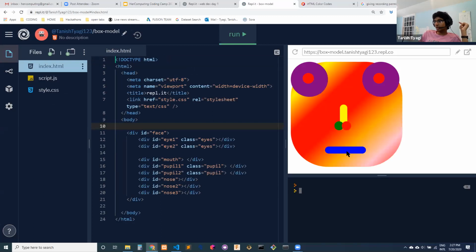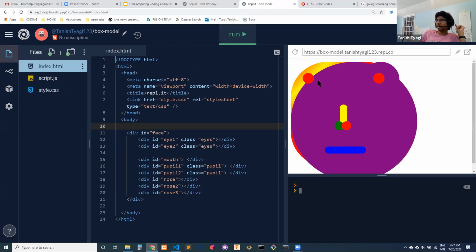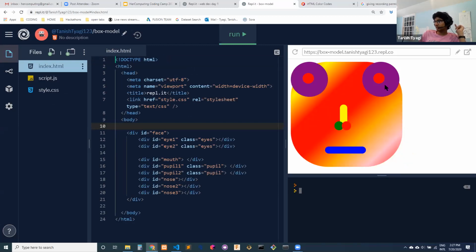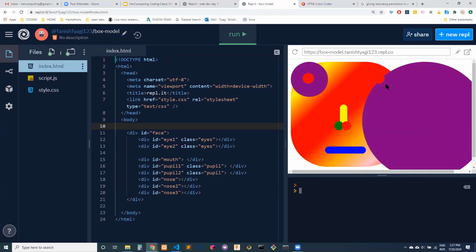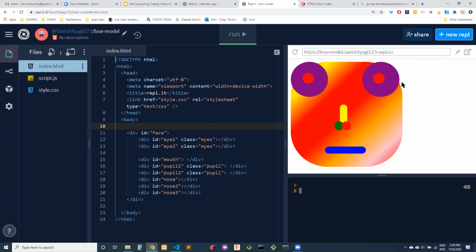When I hover over it, it changes color. When I hover over it, it outstretches, then becomes small again. Same thing with this one. That is creepy. I know it's creepy. It's bigger than the whole face.